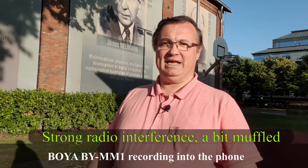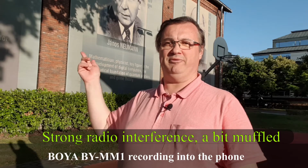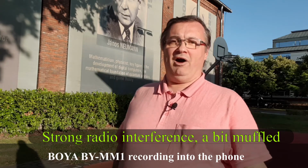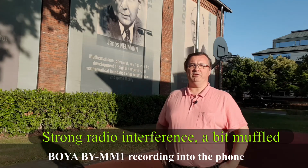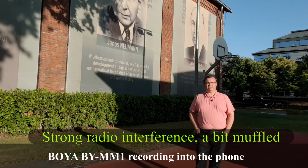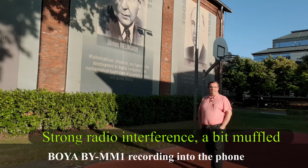Shotgun microphones, as they are directional, are quite useful because they do not pick up too much noise from the surroundings, and they will focus on your own voice. However, if you move away, if you move a little bit further back, then the audio quality is getting worse and worse, and your sound is going to be weaker and weaker.